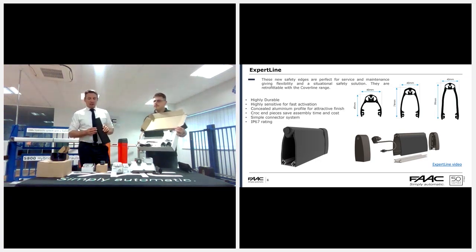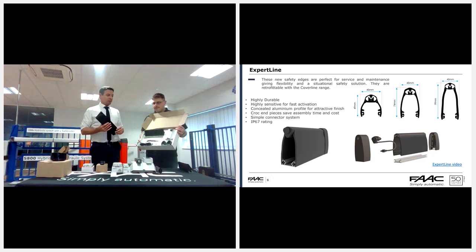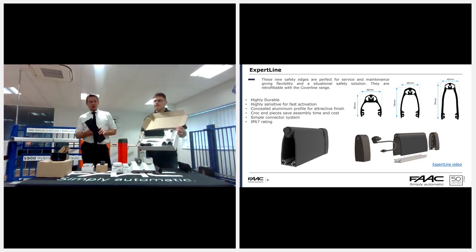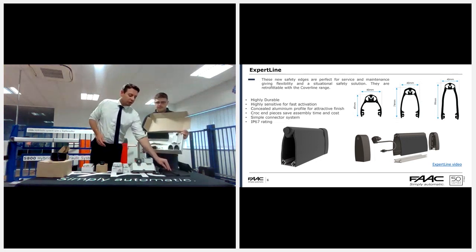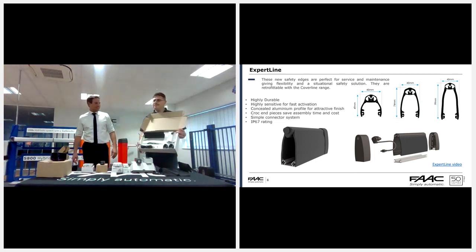With the new expert line, these are actually made on site or in your offices, but they're made by yourselves. So they come in 2.5 meter kits or in 25 meter rolls. The edges that are available, again, we have a 49 mil, 74 and a 99. So the 49 again would be more for your swing gates. The 74 and the 99 would be for sliding gates.